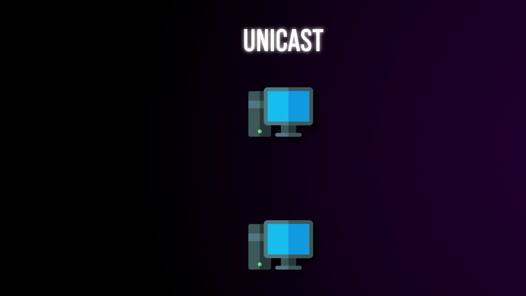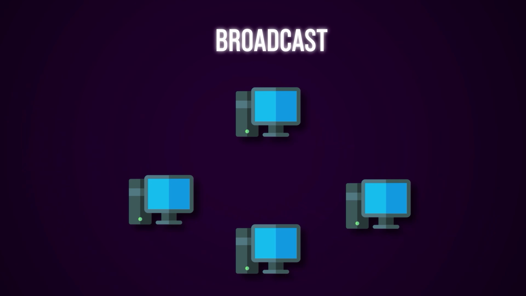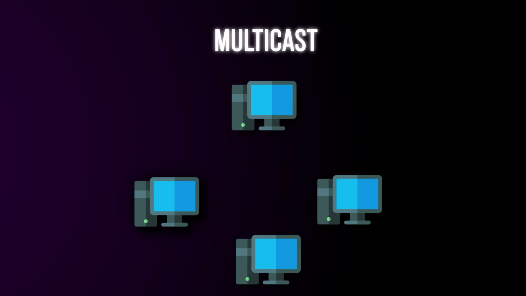So as an analogy, think of email. When I send an email to you, that's a unicast, one person talking to one person or one device talking to one device. A broadcast would be a message sent to the entire company, so an email sent to everyone in the entire company. A multicast is like where you subscribe to an email newsletter. So only some people receive the email. Not everyone receives the message.